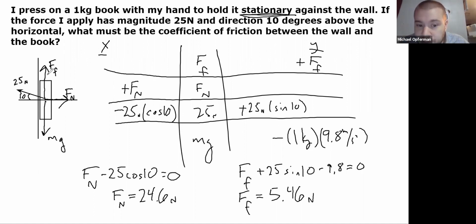Now how do I actually answer the question? So I've obtained the normal force, I've obtained the friction force. Now I need to actually think about the three different cases of how to handle friction and which one I'm in here. So the book is being held stationary. So clearly this is a static friction case. And the question is, what must be the coefficient of friction in order to hold the book in that case? So in other words, what must be the coefficient of friction for this situation to just barely be possible? Because that's the crossover between whether it's going to be stationary and whether it's not going to be stationary.